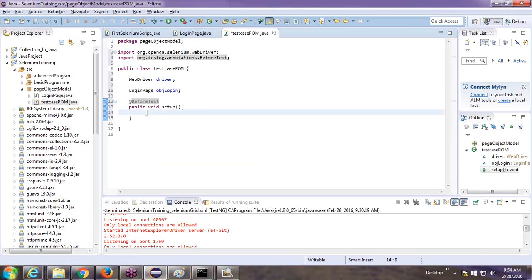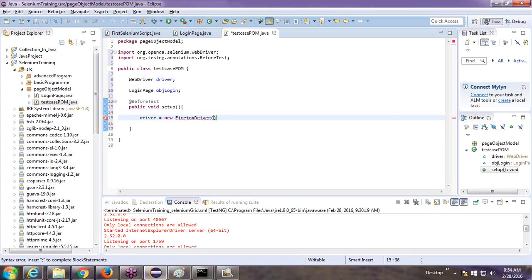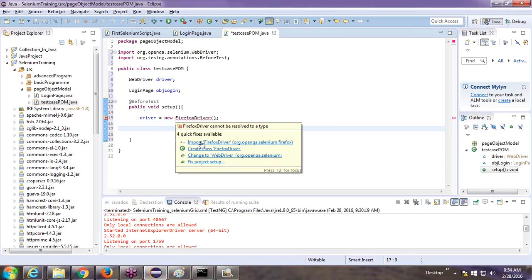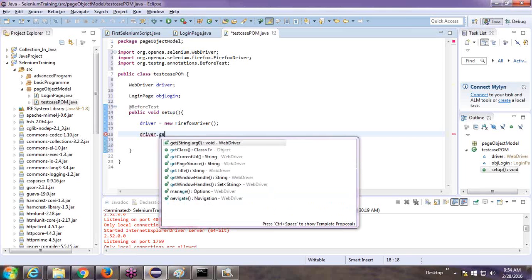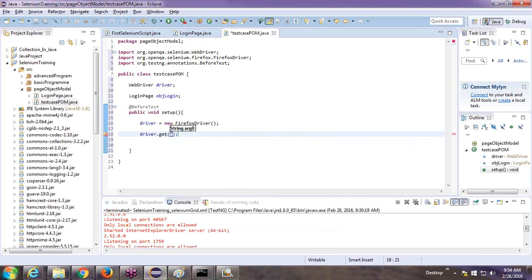Now here we can write driver equal to new Firefox driver, and the URL you would like to put. So driver.get, which URL are we talking about?